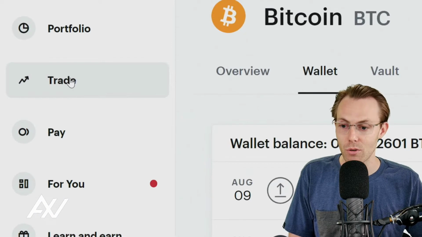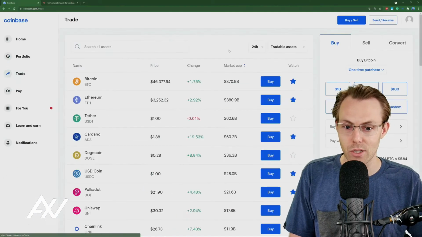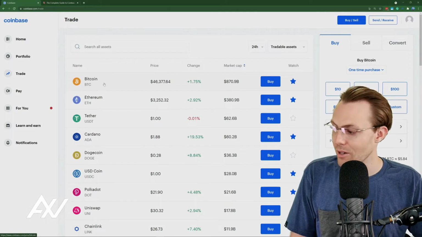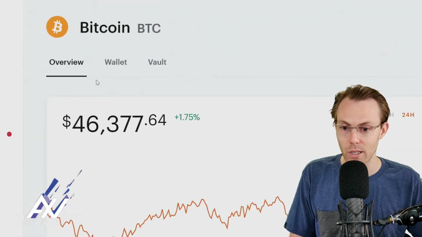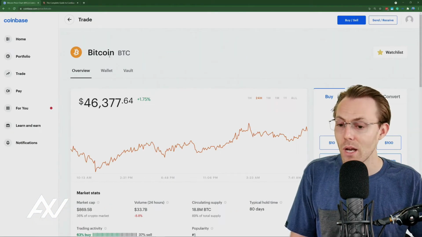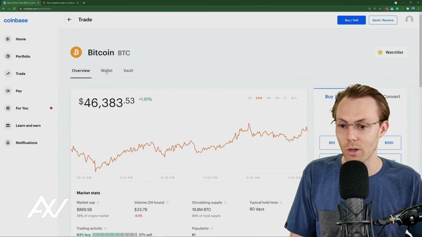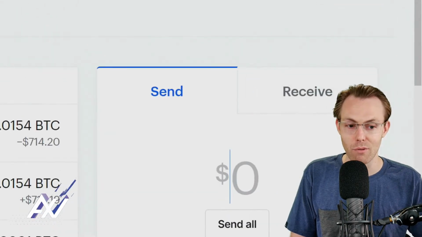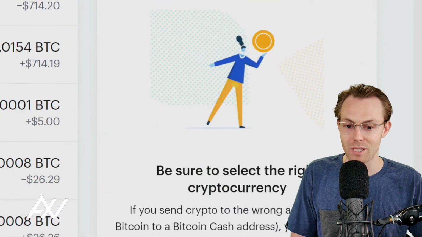The next method is to go to the trade section, and then you'll see Bitcoin at the top most likely. And then from here, you can click Bitcoin and it'll pull up that same menu that we saw earlier. But instead of going to overview, you're going to want to go to your wallet. And then from the wallet, you can receive crypto over here through the receive section.